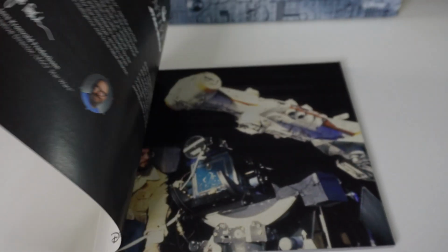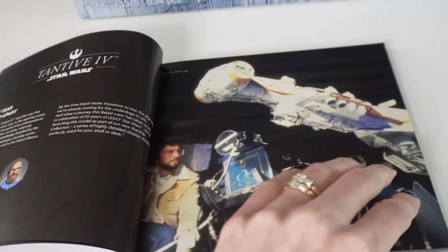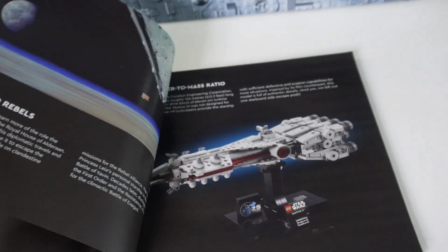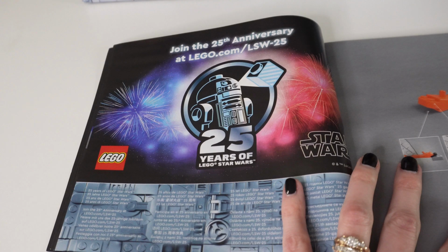Here is the instruction booklet. I enjoy they gave it the special treatment of a larger set, where it gives you a little blurb from the LEGO Star Wars creative director, what kind of ship it is and its significance in the Star Wars movies, and of course a pointer to the website for the 25th anniversary of LEGO Star Wars.